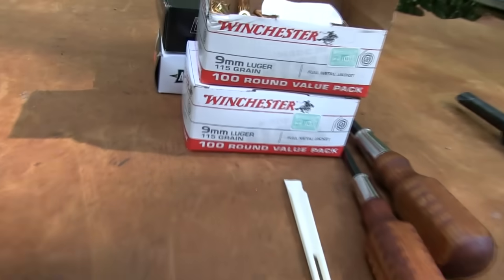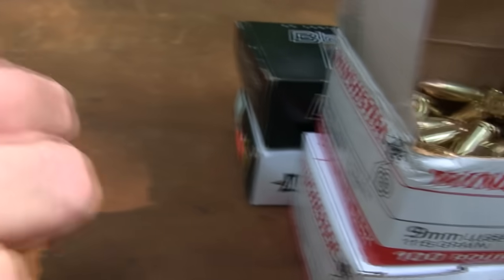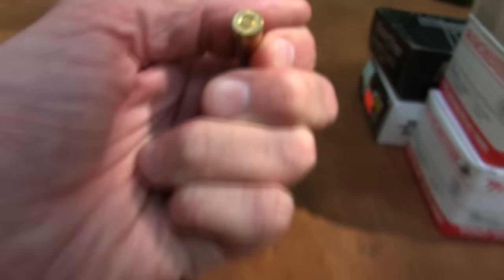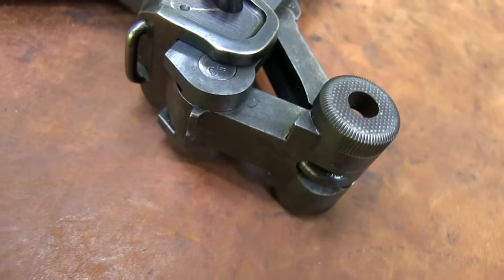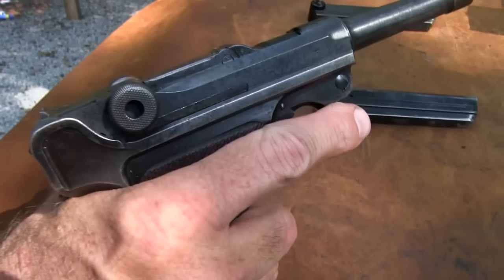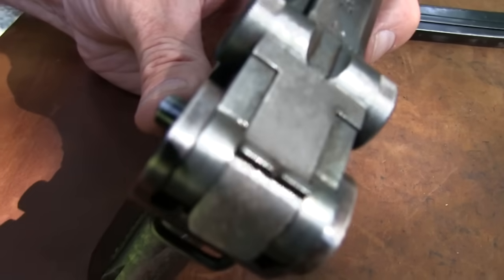It is a Luger, as we know, and on the box you see the word Luger, and on the base of that cartridge I think you see Luger. So that was pretty easy to match them up, wasn't it? You could say the gun was almost created for that round. Actually, it wasn't created for that round. It started out with a different round in the first couple of years.